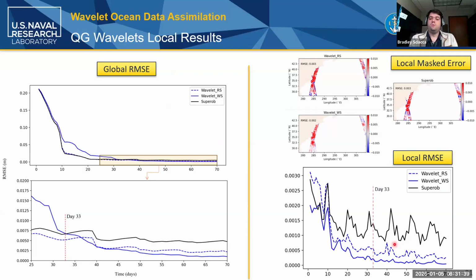So because of the smaller correlation length scale, we weren't spreading the result out away from the swath as much. So it takes a while to catch up, about 32 or 33 days here. But once it does catch up, the increment is consistently better. So you're getting this better localized correction at the sacrifice of maybe not reducing your error globally as fast.